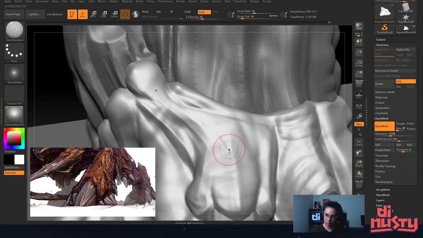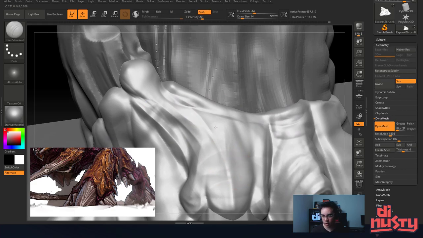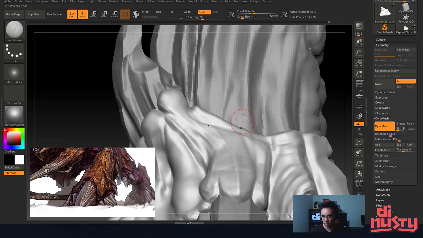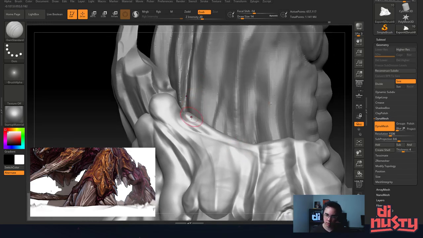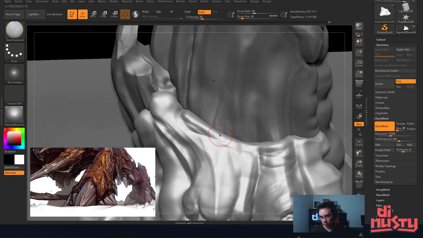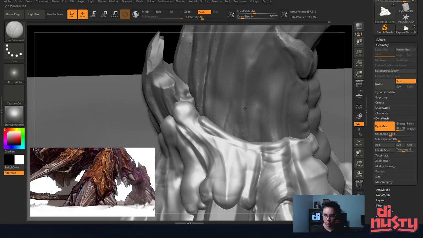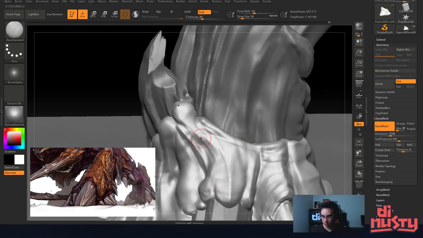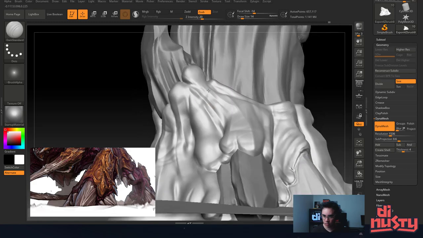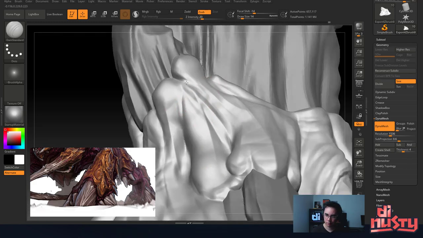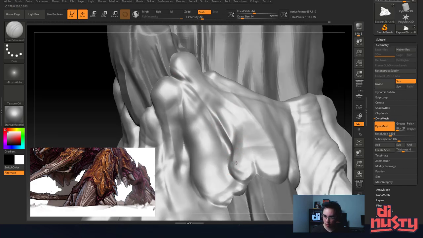So one thing where you can see it's kind of breaking down is I don't know how to merge a lot of these shapes together in a way where they make logical sense. I guess the whole thing's a little on the alien side, but you gotta have some type of logic to it. Where this detail meets up with here just doesn't really make sense at all. If I could redirect this one a little bit.